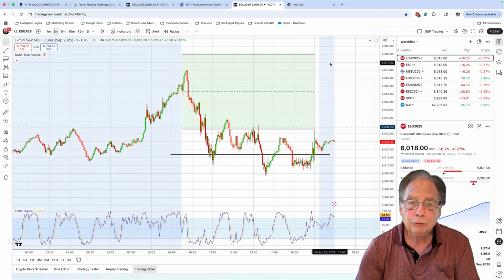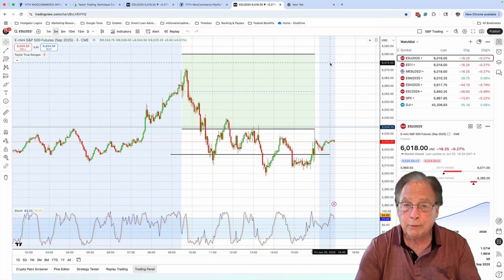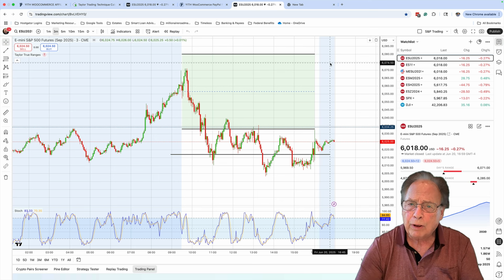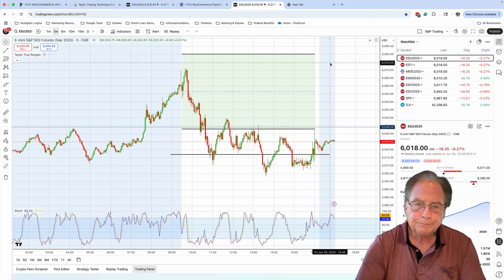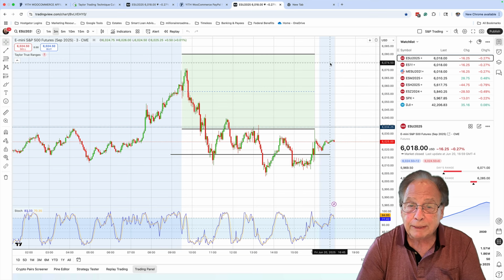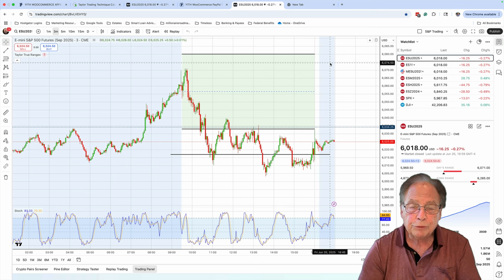I want to point out two important things relative to those who use the Taylor Trading Calculator, and I hope you're one of them, because it is the most accurate tool in my estimation for helping traders make successful trades and not make trades on days where trades really shouldn't be made. That's because the Taylor Trading Calculator gives us an estimate of where prices are likely to trade on the following day. We're entering the week beginning June 23rd, and I want to point out two important things relative to using the calculator.